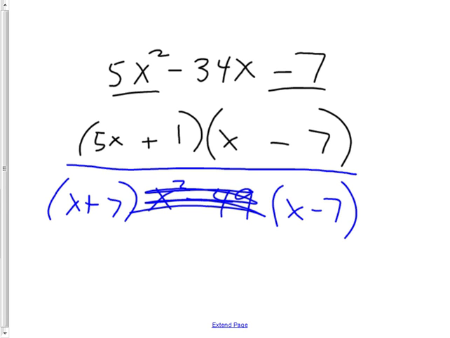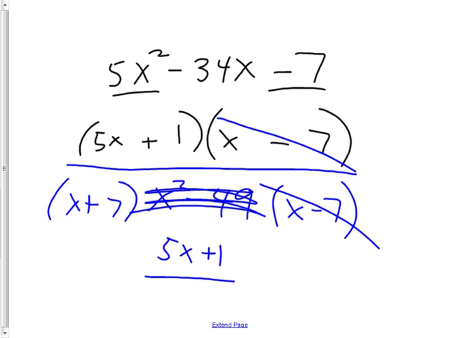Then I got 5x plus 1 over x plus 7. Right there's fine, thank you. All right, so that would be a good answer. Now, what we're doing today is a problem just like this, except we would ask you, what's the domain of your answer? The domain. What the heck does domain mean? Here's my answer, 5x plus 1 over x plus 7.